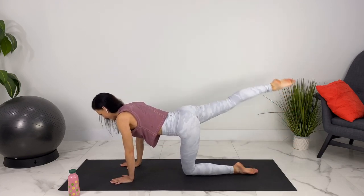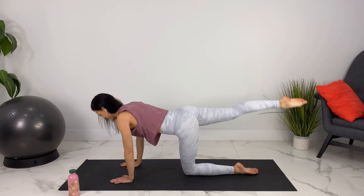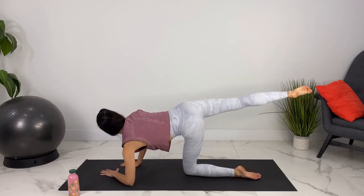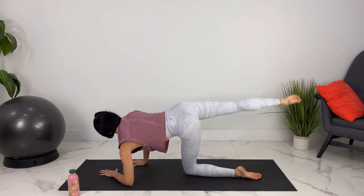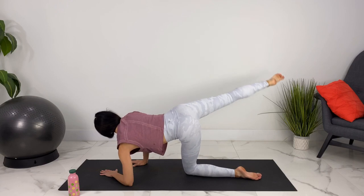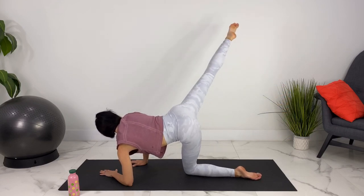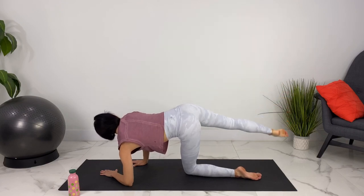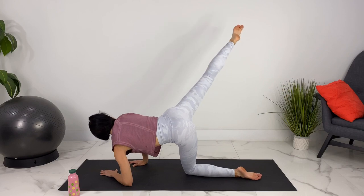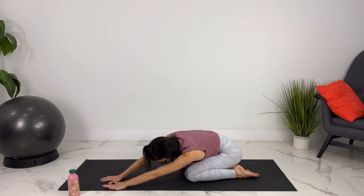Good. Lengthen out. Pulse. Lower belly still pulling in. Good. Dropping your opposite elbow down, opening up your hips, lifting, core is engaged. Last one. Good. Release down. Let's stretch out on the other side. Deep breaths.